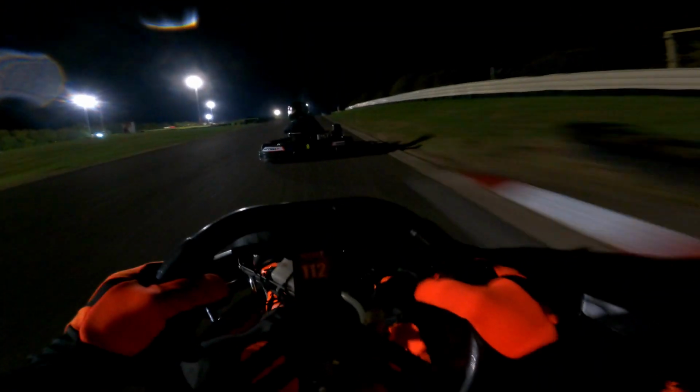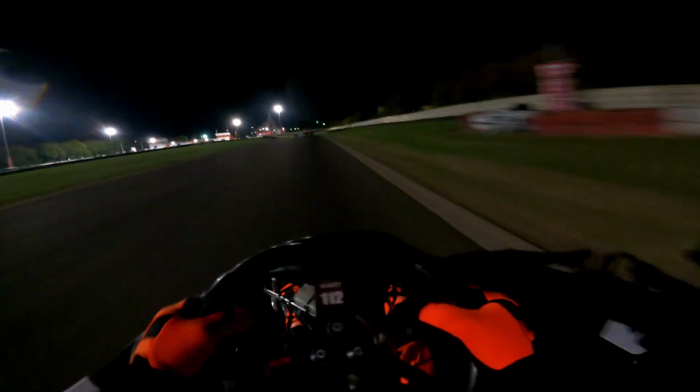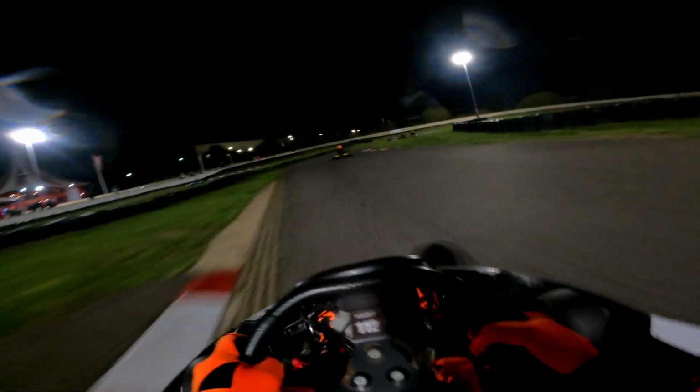Again, just trying to force my way through these N35s, but as you can see, the DMAX running me again is gone. I'm getting really unlucky in the positions I'm hitting these lap cars, and I'm losing a lot of time. And unfortunately, that's just going to be a bit too much to overcome. And I'm just running out of time to catch the DMAX in front of him. In fact, you can't even see him anymore. In fact, you just saw him going around turn 11 there, the final corner.